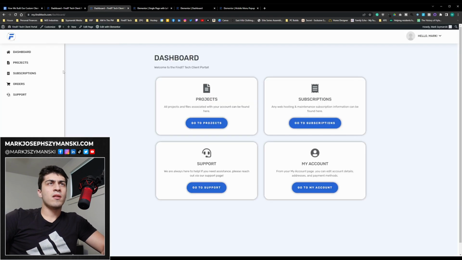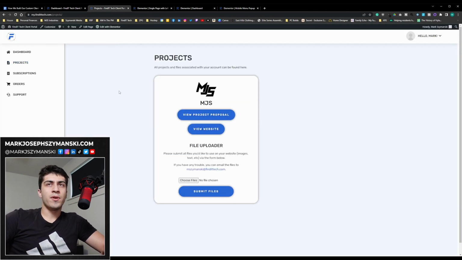So the next thing we can take a look at here is projects. Now when we go to the projects page, this is just a sample, but my methodology here was you have a client logging in and they have their account. I will show you the back end here in a second, but just for the front end of this is where the custom post types come into play. So we have projects, which is the custom post type. We're managing the fields with Advanced Custom Fields.